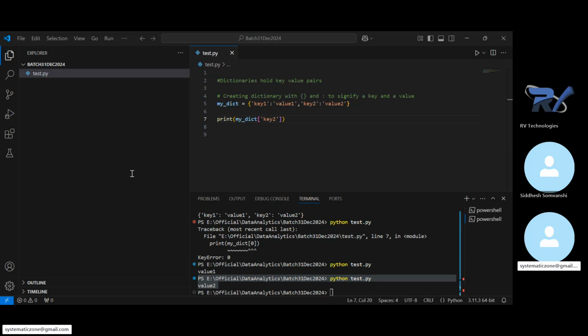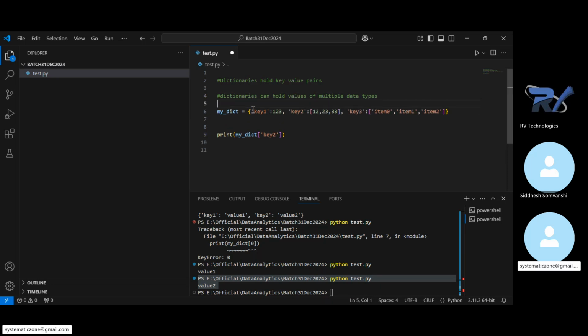And a dictionary can also hold multiple data types. This is the statement: a dictionary can hold values of multiple data types. This is the example. This is my first key value pair, this is my second key value pair, and this is my third key value pair.